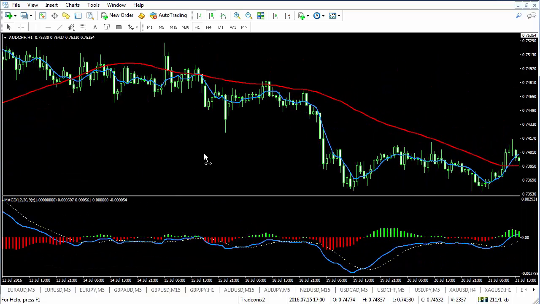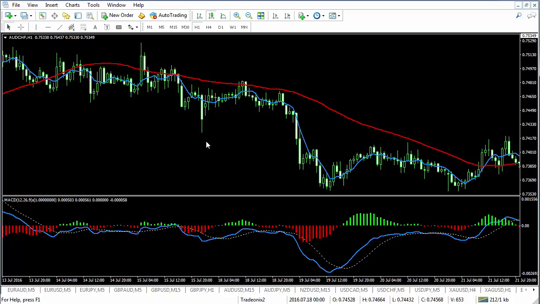So let's look at a short example. Now, a short example would be when the price is moving downward. So we have the 5 SMA underneath the 55. So that is the downward trend. Again, the same rules will apply. We can look at this one. We can look at a previous one. We can look at this trade here.